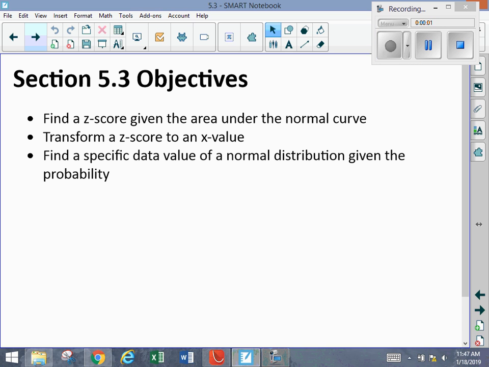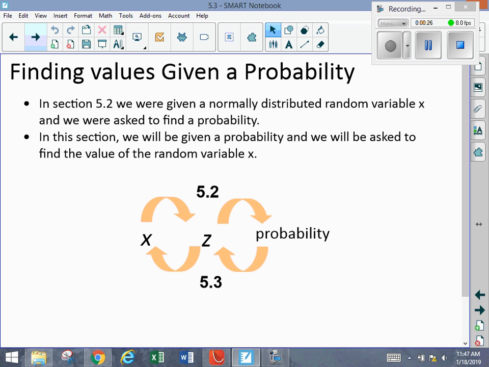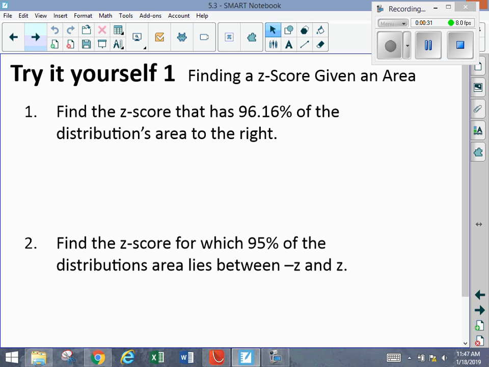More with normal distribution. What we're going to do now is, if we're given a z-score, find the area under the normal curve that corresponds to that z-score. Furthermore, we're going to find an x value if we're given a z-score, a mean, and a standard deviation. So that's pretty much what's about to go down. Let's go ahead and do this.